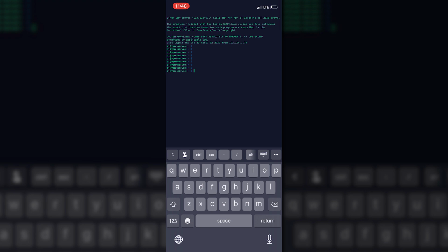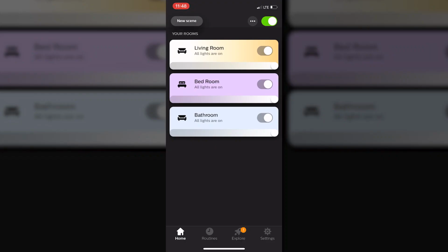Actually, while I mention her, she's from another country all the way across the ocean, and I have given her one of these client profiles, and she was able to connect to the VPN in the United States and access sites that were blocked in her country. So that was pretty cool, and that just shows you how well and how functional this VPN is. And if you have something like, for instance, a Hue, you can control your lights from outside. I mean, obviously you can connect the Hue and use the Hue Connect and all these other things, but basically I think you get the idea, and the potential is really limitless for this.